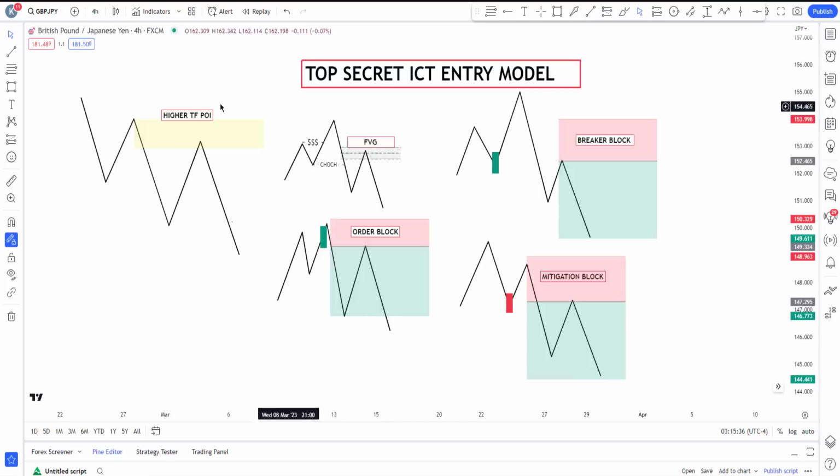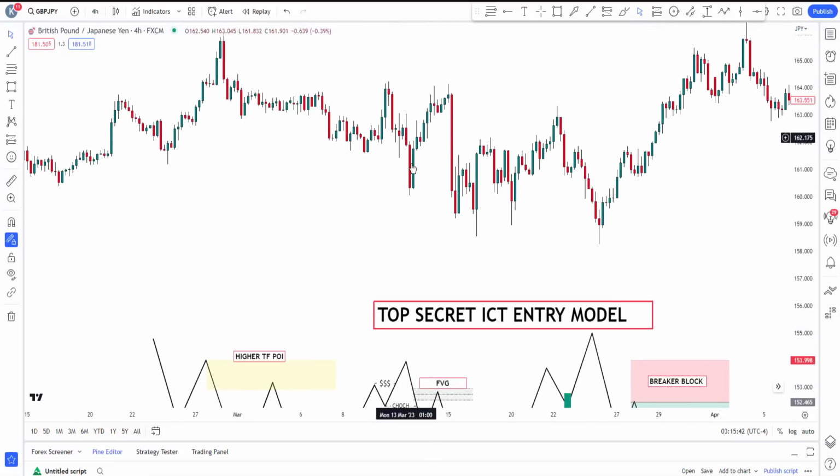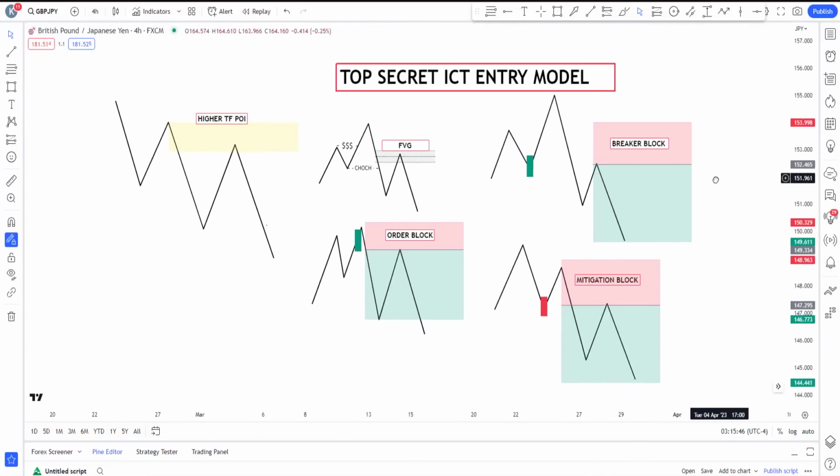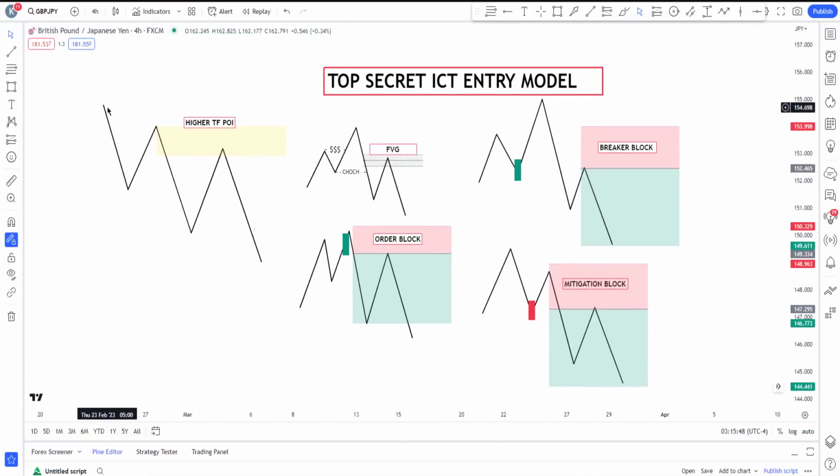I have some sketches right here that will help us get the best explanation. After that, we'll come to our chart and do practicals to check how these things work. Right here I have something called time and price. This is the most important element in trading. Looking at what is happening from here to here, price is delivering liquidity. Normally if we are trading, we focus on a very important aspect of trading: market structure, institutional reference point.